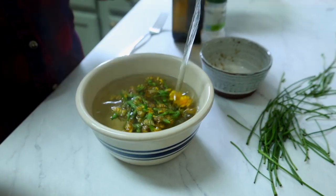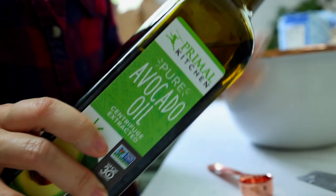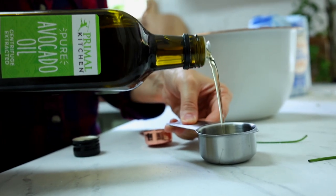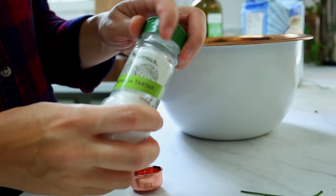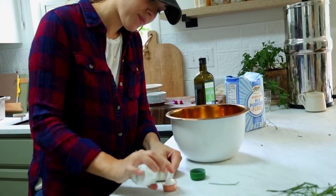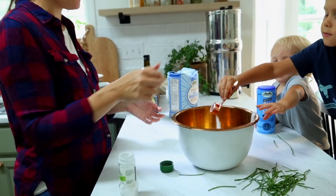So all I did was I took some of the dandelions that we picked and I just put some boiling water on top and just kind of let it steep, almost like a dandelion tea. And then we went in and just made a normal Play-Doh recipe. So I used sea salt and avocado oil, which you could use any oil. I just only had this one, so I was going to use that instead of olive oil. But I used that, cream of tartar, and then just a really plain all-purpose flour, just store brand. And we just mix that all together. And then we add in a dandelion puree.